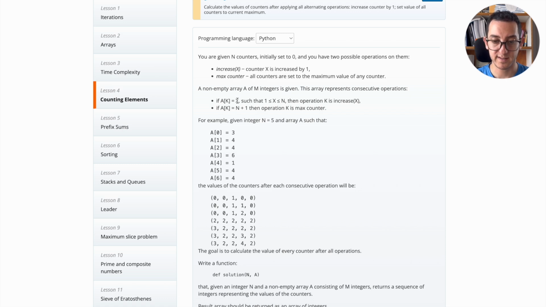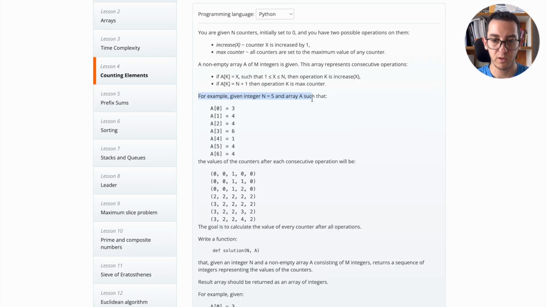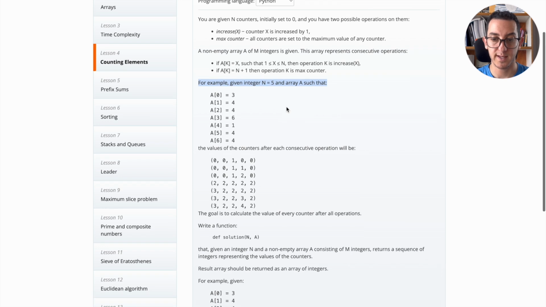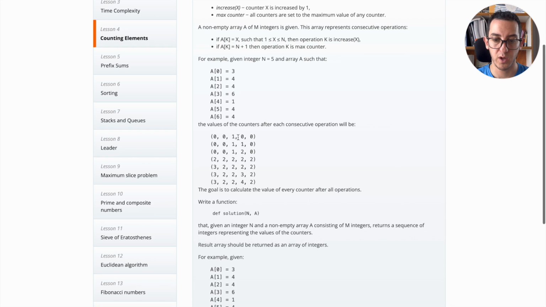And if x, which is A at k, equals n plus 1, then the operation k is to max out all the counters. So for example, given an integer n equals 5, an array A such that it contains 3, 4, 4, 6, 1, 4, 4, the values of the counter after each consecutive operation will be this right here. We'll see it in a second.